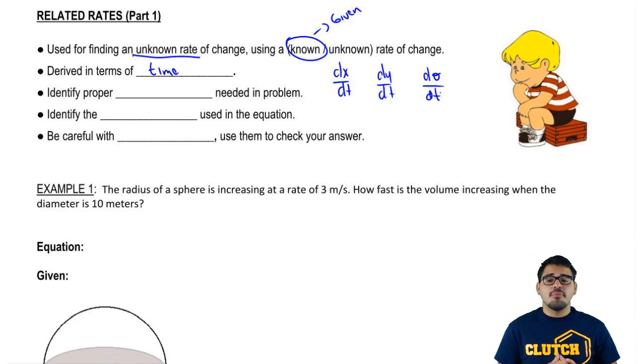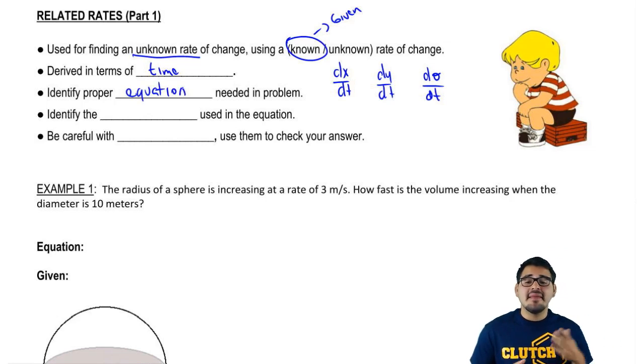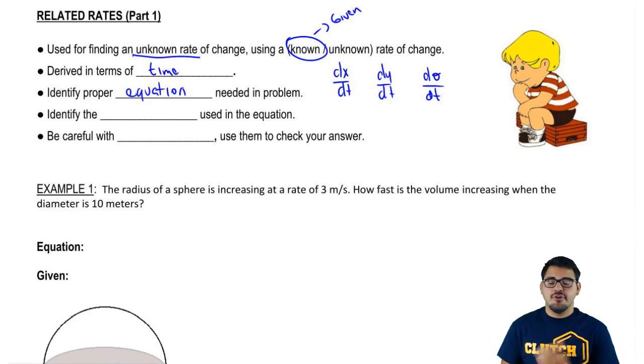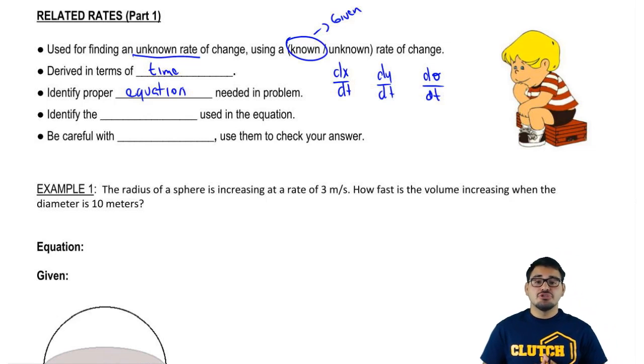Before we do our problem, as we're reading the word problem, we need to identify the proper equation. Depending on the problem, we're going to use different equations to solve it. If we're talking about some tank being filled, then we have to talk about the volume of a cylinder. If we're talking about a sphere, then we care about the equations that describe that sphere, whether the volume, the surface area, or the radius. We need to see what parent equation we're using to solve this problem.